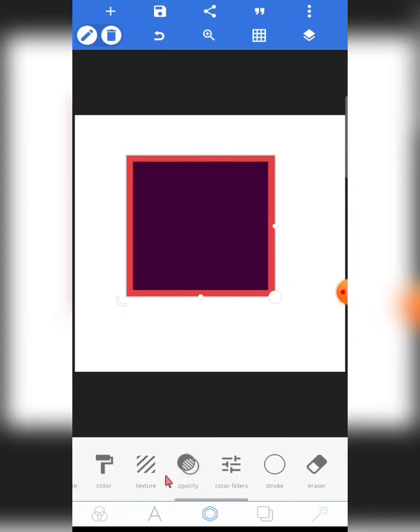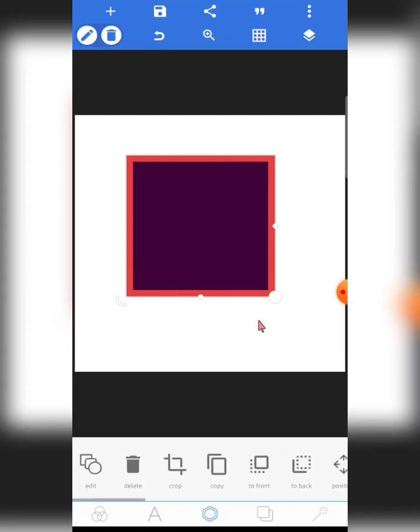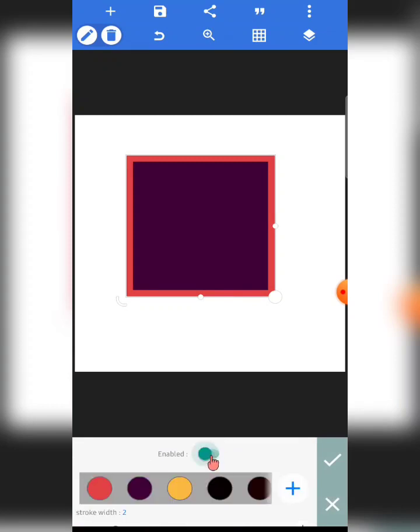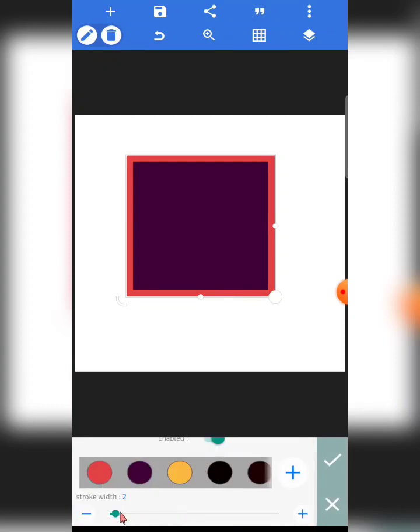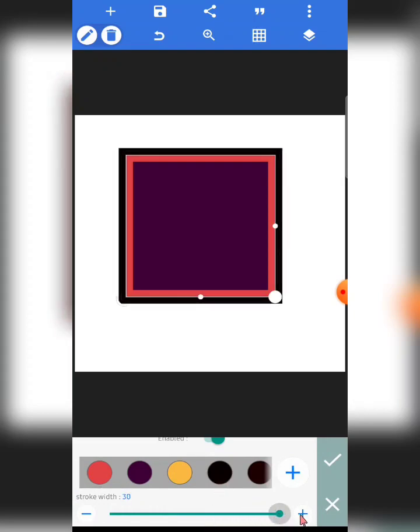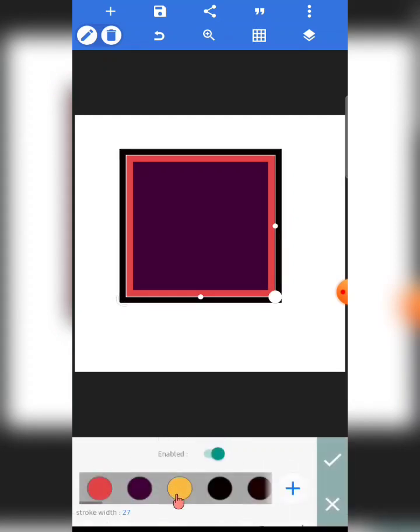If I decide to add a texture to this now, so what I do whenever I want to add a texture to my shape is simple. I don't add a stroke from here, so I just first add my texture, then I come to this other stroke here. You can see that there are two ways you can add stroke to a shape. So I just come here and I just add my stroke directly. I can also decide to add stroke here too. So those are the two ways to add a stroke. Let me change the color.